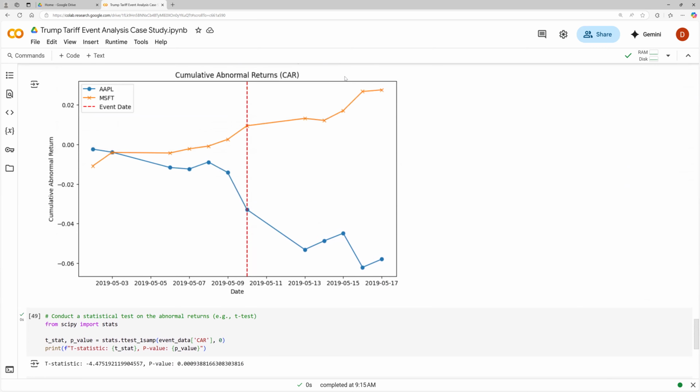So that's it for now. Thank you very much. I hope you learned something. This is actually a great method of testing specific events. It's not just restricted to policy announcements, but it's also useful for earnings announcements. Say if you're running a marketing analytics campaign and you want to see the effect of a discount, you could use that day and analyze the sales pre and post to see if there's any statistically significant effect. So there's a lot of use cases.